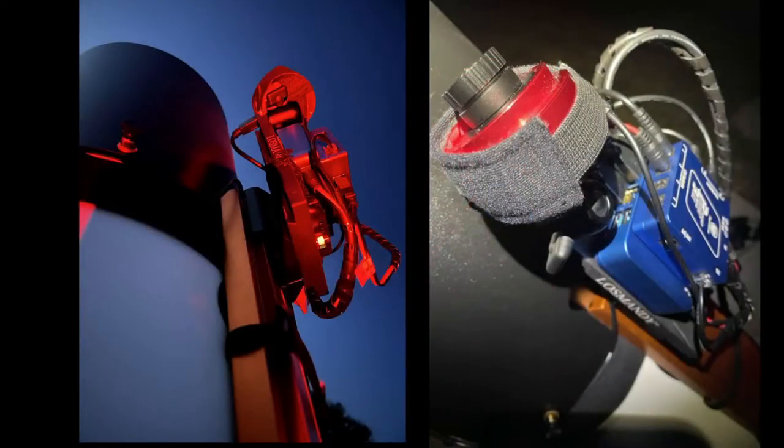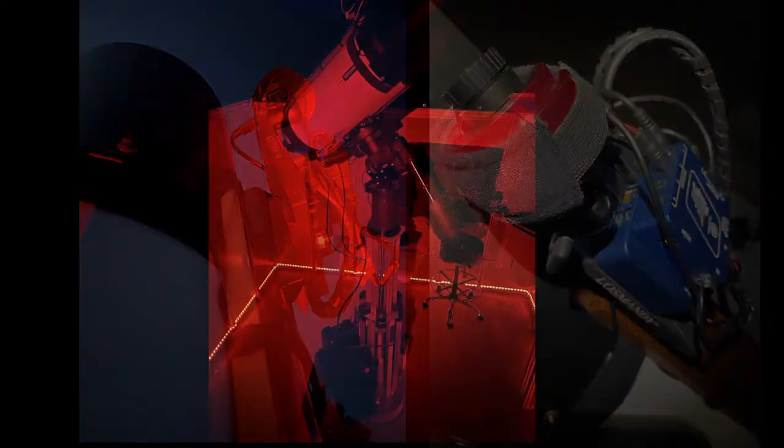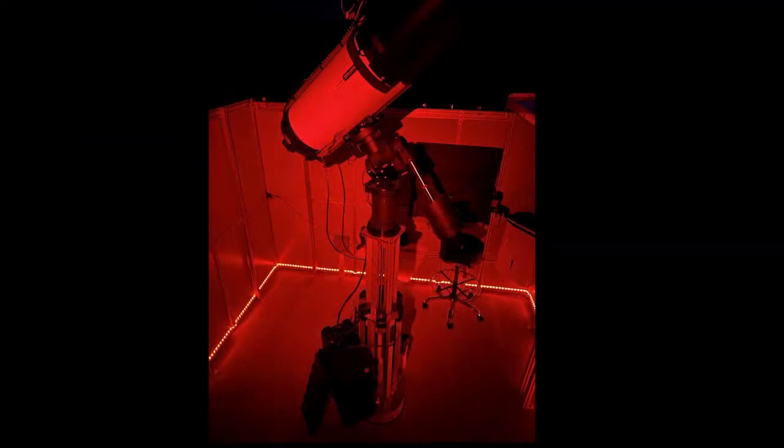Where can I show you? Like the strap around this red camera. Strap around this red camera here. And I don't think you can see very well, but there's a strap around the image on the left there. There's the dew strap on the RASA 11-inch. Are you guys seeing that? Probably not seeing my mouse move, but if you look at the front of that white optical tube, you can see that band around it. So that's the equipment we're using.